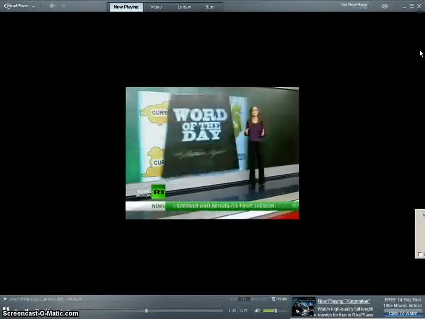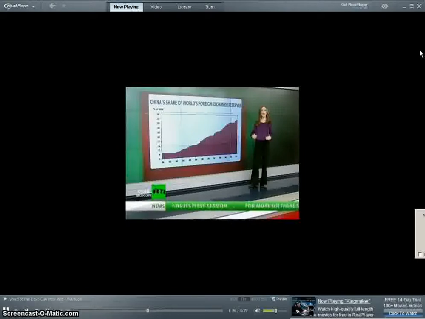Now, when a country pegs its currency artificially low, as is argued in the case of China currently, which still loosely pegs its currency to the dollar, the central bank has had to intervene in the market, and it does this by buying up foreign currency and adding to its foreign currency reserves. As you can see, China's share of the world's foreign currency exchange reserves has certainly risen. Now, this also creates inflation domestically.